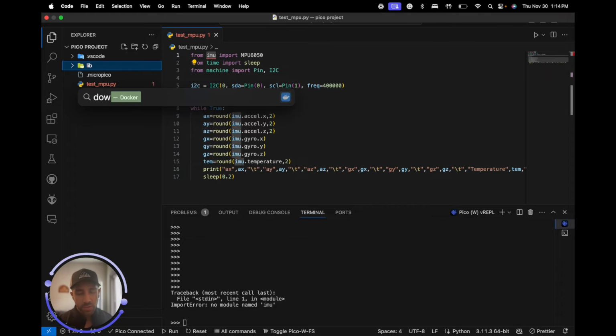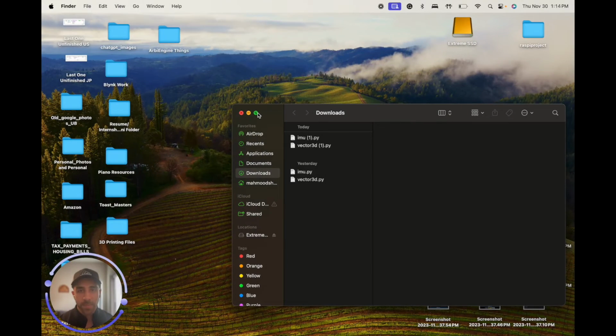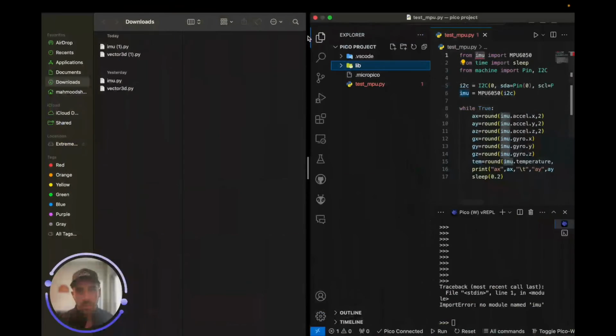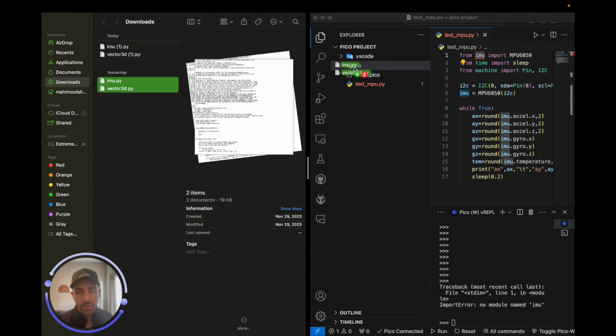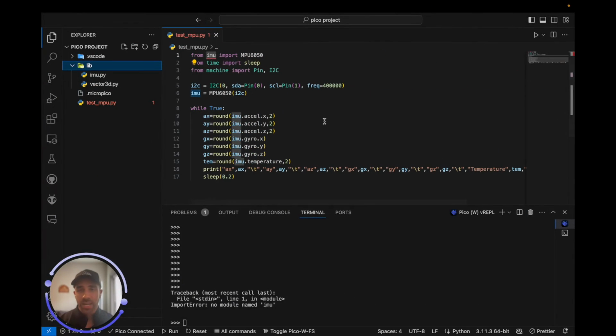So let's go to the downloads we just did. And of course, this works for any library besides the IMU library that I'm using. We can really just drag it all over. I don't want to drag those, but I want to drag the ones with the original name here. The only reason it's named one is because I downloaded it twice. That's fine. So I just downloaded the files I needed from that library into the lib folder I created.